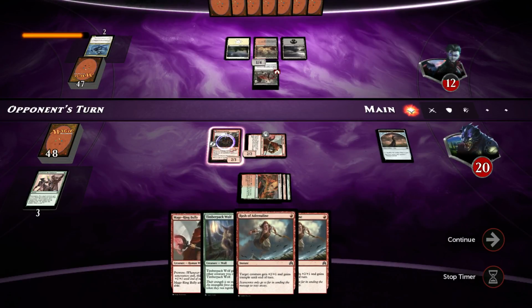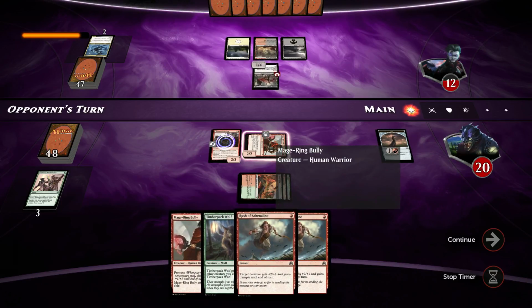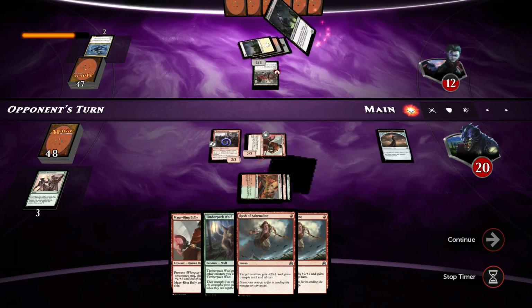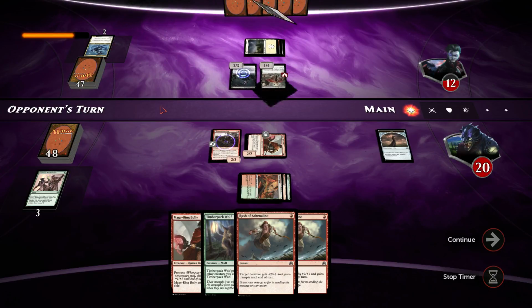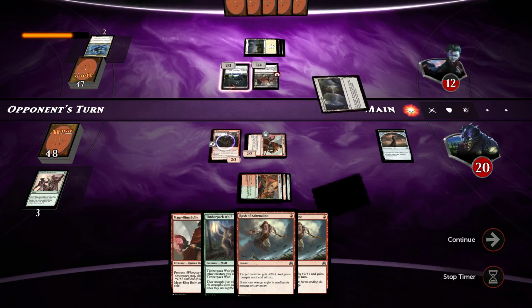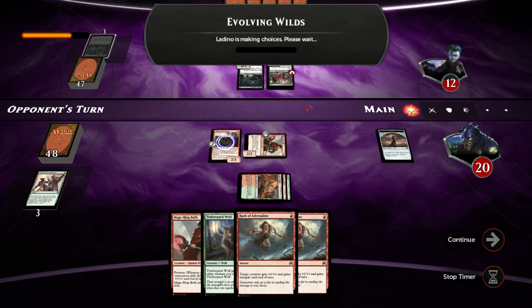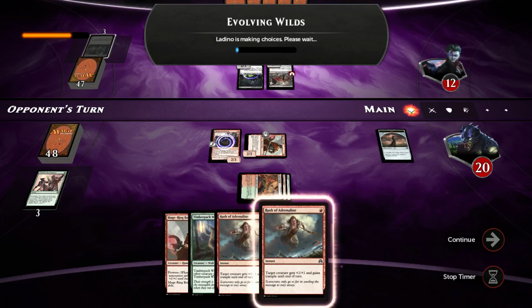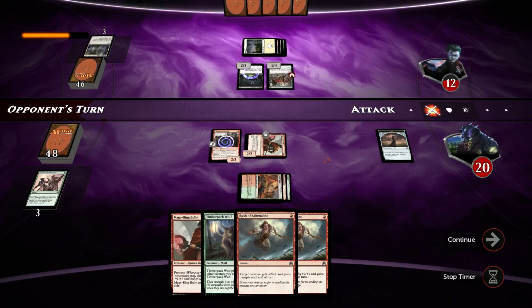Next turn I can Rush of Adrenaline both of these guys. Worst case scenario, I can double Rush of Adrenaline Mage-Ring Bully and pump it up insanely high. So there we go. Either way, we do have lethal for his Vampire Envoy if he does decide to block something. However, this assassin, not too happy about that actually. Either way, we'll be swinging. We'll see how he responds. Whatever response it is he has, our Rush of Adrenaline will come through and opponent will be dead.